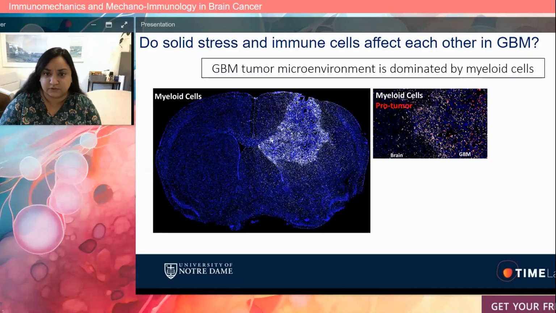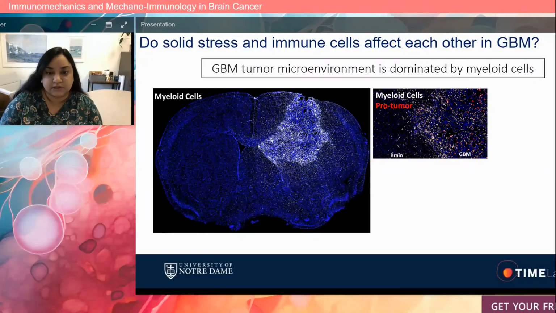What we can see if we zoom in, particularly at the interface between glioblastoma and the brain, is that these myeloid cells are highly prevalent. They can make up to 50% of a brain tumor, like glioblastoma, and they tend to exist in mostly what we call pro-tumor phenotypes. This can also be referred to as anti-inflammatory or M2-like or immunosuppressive. All of these are essentially synonymous terms for the same functional behavior. In this case, the red is staining for the marker arginase 1, which is certainly immunosuppressive.